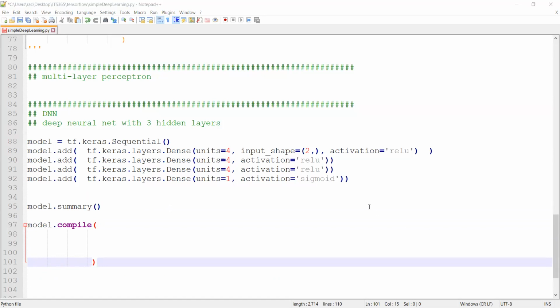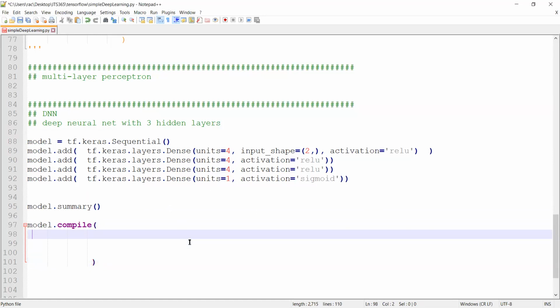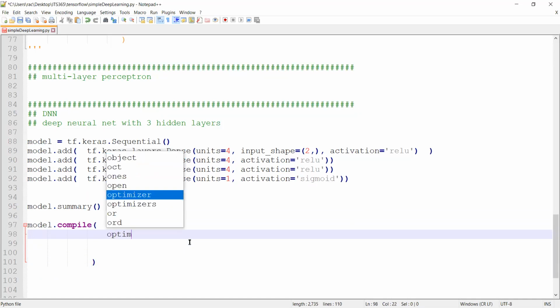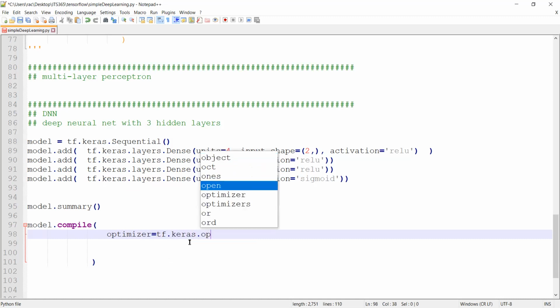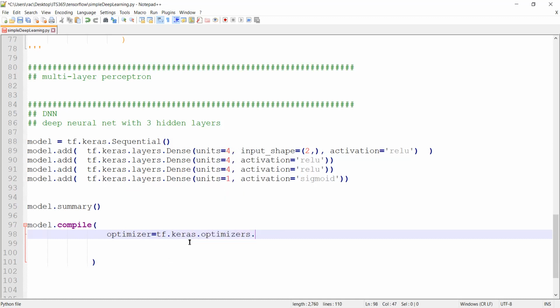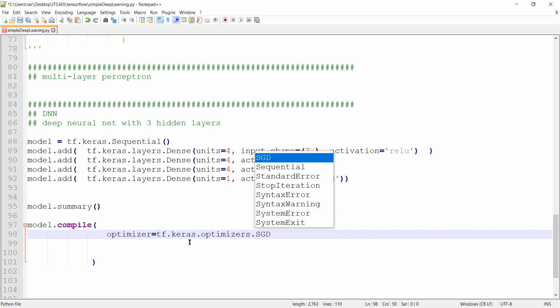And then in here, we need to specify the same things again. So the optimizer is again going to be tf.keras.optimizers.SGD, stochastic gradient descent.